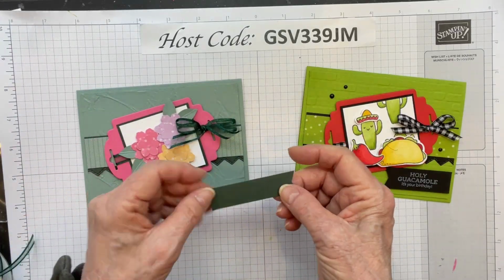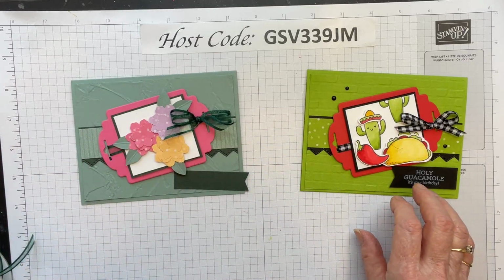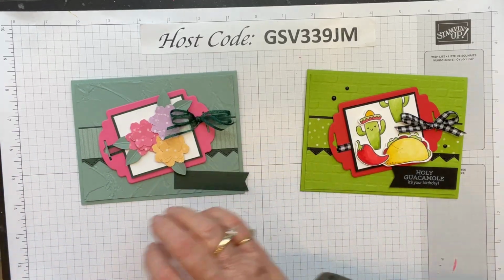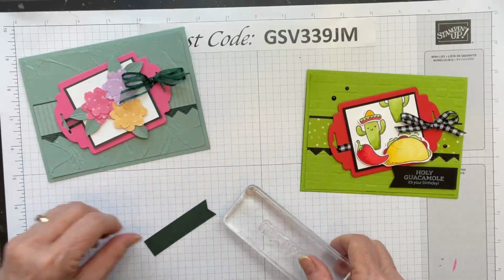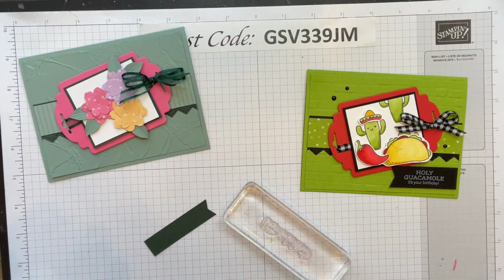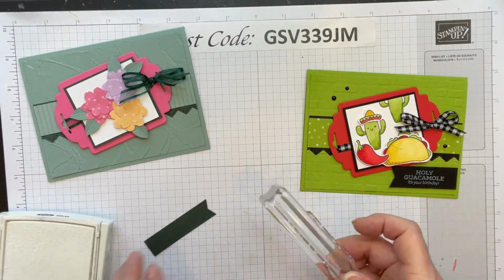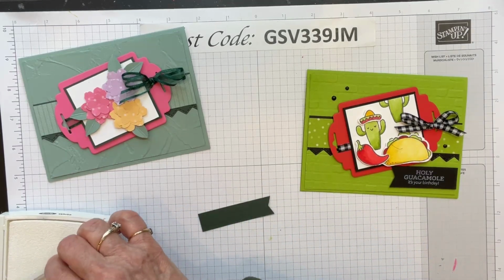Okay, we're going to mount this like this one, just a little bit at a slant. Then we're going to do our greeting here. I've already flagged this one. And on this one, we're still going to do birthday. We're going to do Let's Celebrate. And we'll go back to our craft pad.